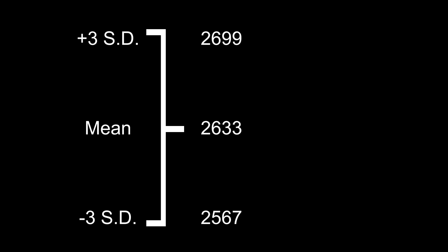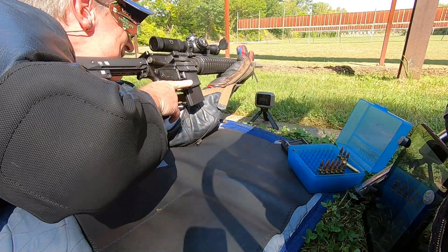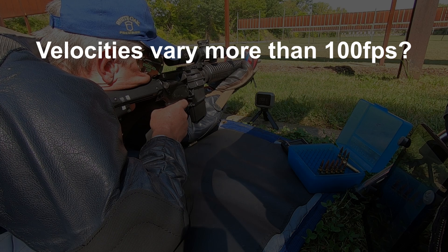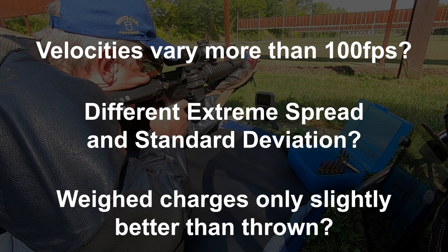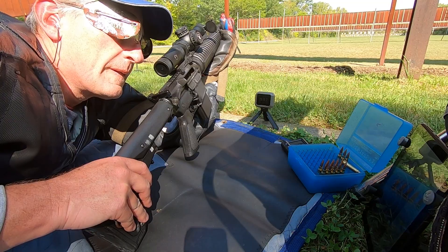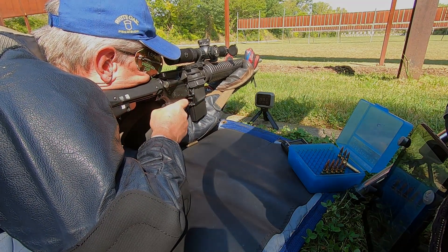Is that significant? I'm not sure because I don't know what this velocity difference looks like on the target. To be honest, I was just playing with this Garmin to see what numbers my rifle and ammo would generate, but it did show me some things that I didn't expect. To review: Is it expected to have velocities from two different barrels vary by over 100 feet per second? Is it expected for one barrel to have much better extreme spread and standard deviation numbers than another barrel? Is it expected to have variation of trickled charges be not much better than thrown charges? If you have some insight into these questions, leave them in the comments — I'm curious if these numbers raise any eyebrows or if they're just par for the course.